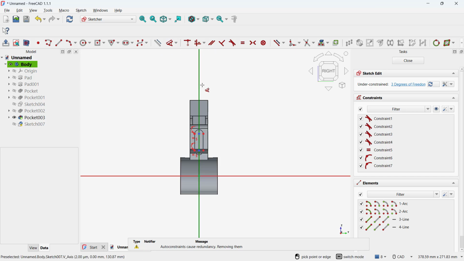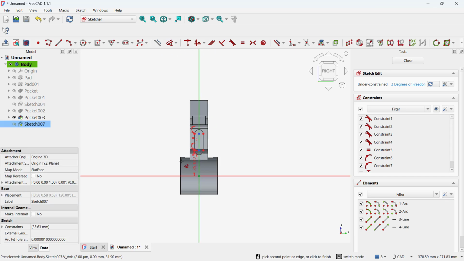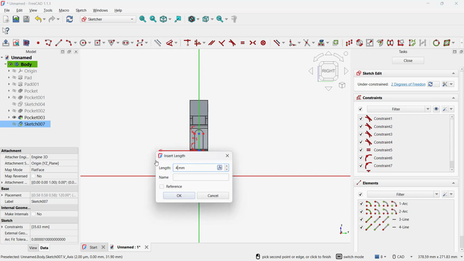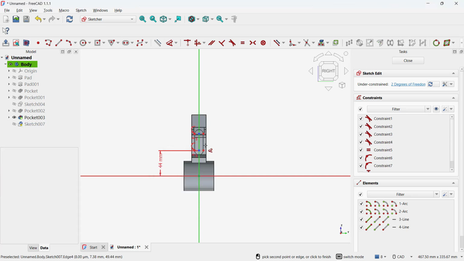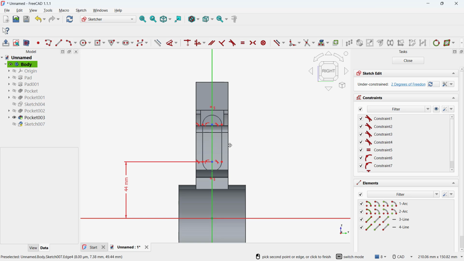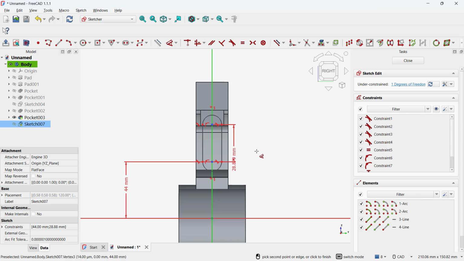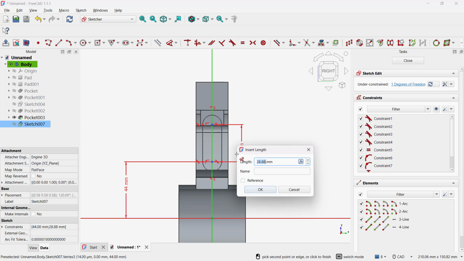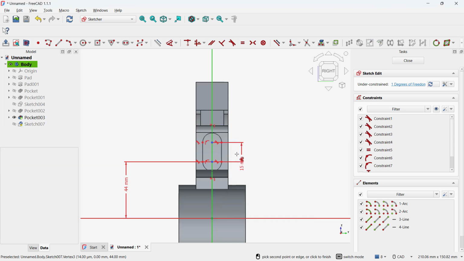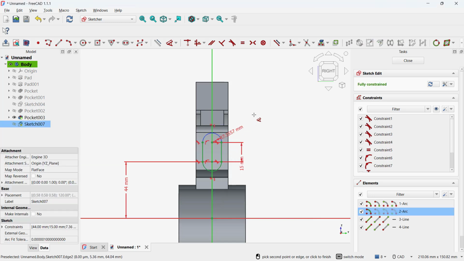Now take dimension. Distance from origin to the starting point of the arc is 44. Now the slot length is 15. The slot radius 6.